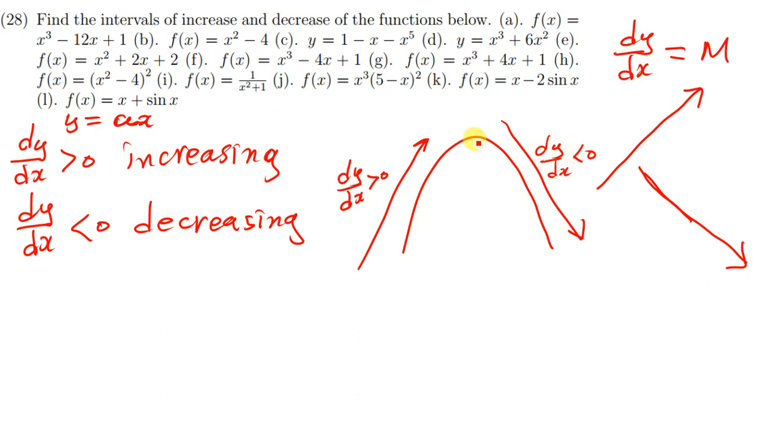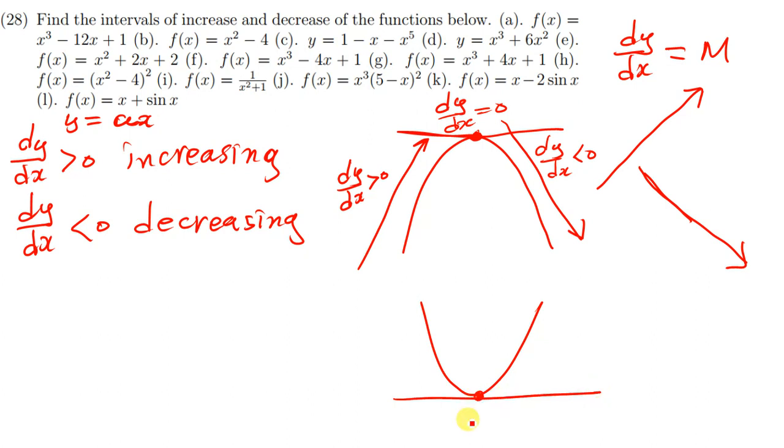Now the question comes in, what of this point here, where the gradient is neither increasing nor decreasing? At this point, we consider this to be a stationary point because dy dx is going to be equal to 0. This one can either be a maximum or a minimum. In this case it's a maximum, and it can also be a minimum when you have a function which is like this. At this point the gradient is equal to 0 because it's neither increasing nor decreasing.